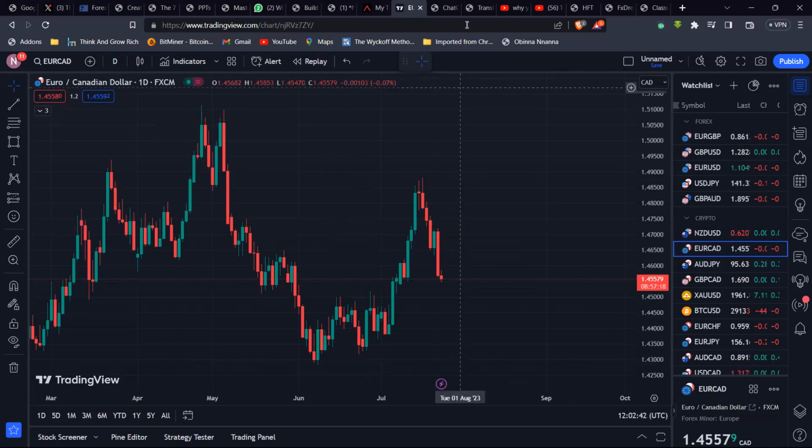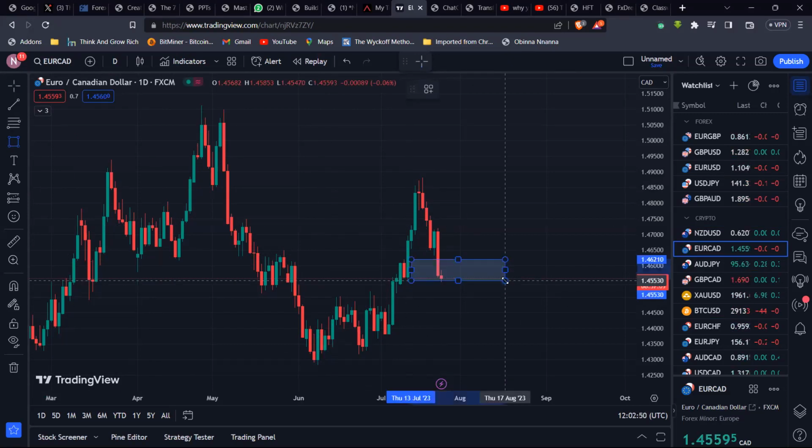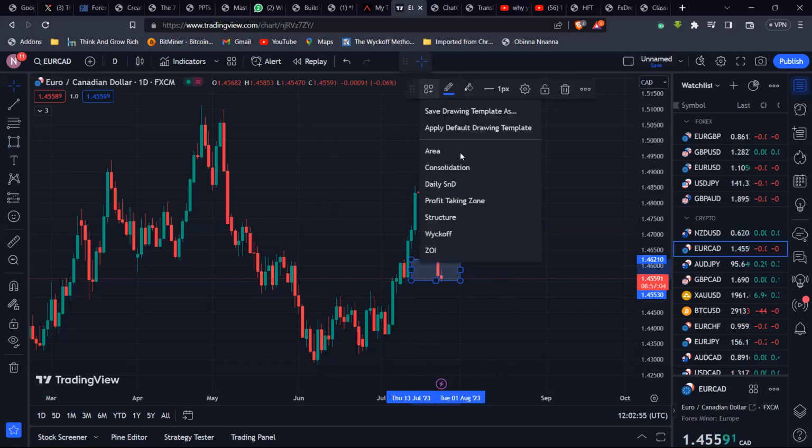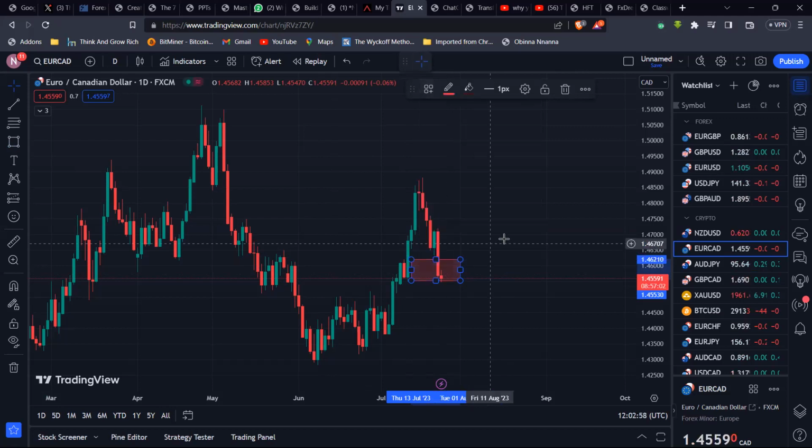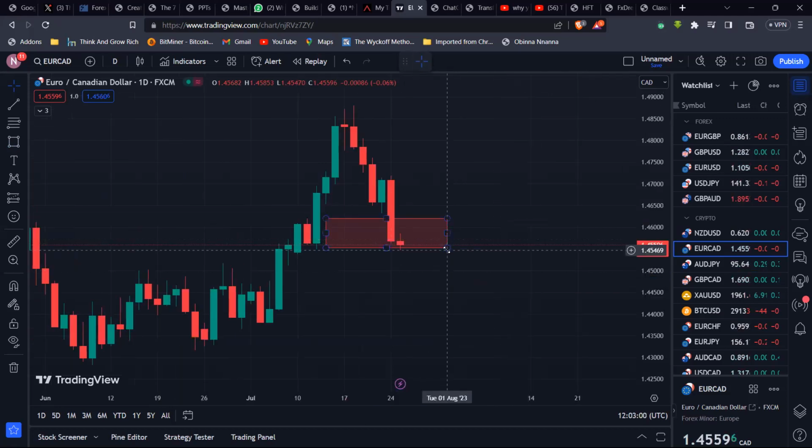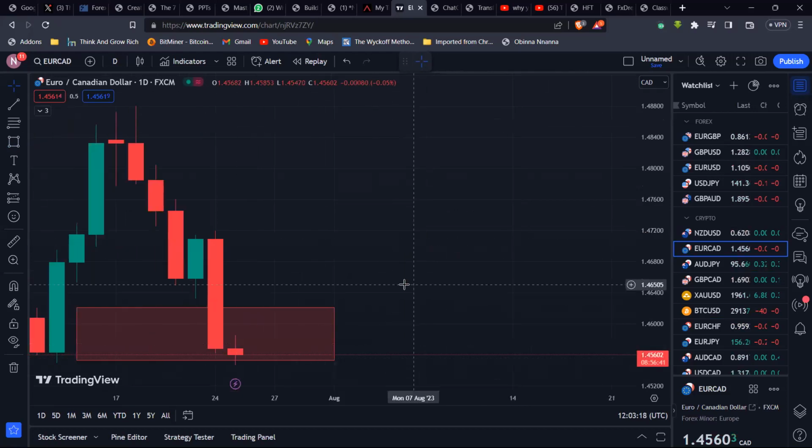Let's see. So EURCAD as well, we had this break. The reason I'm looking at this, I had this here, is because I was anticipating, okay, do we see a reaction from here? So today's candle would be important as to whether we look for buys here. So you can see we've tapped into this zone, right? There's also another one down here. However, if today's candle ends up closing back above, so how do I explain this now?